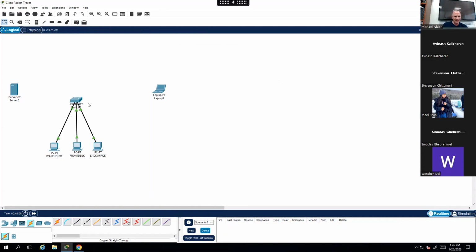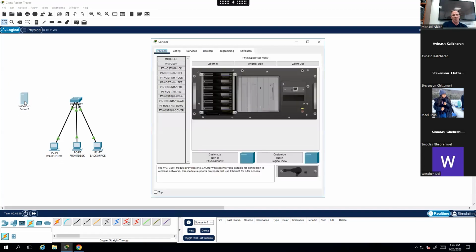Okay, so these 3 machines can share information. But they can't get on the internet, and they can't look at a server and share information off a server. So what we have to do now is go to the server. If you notice, on our server we're looking at different hardware and things, which is different than the workstation. So it's a really powerful program to teach you about the different hardware as well.